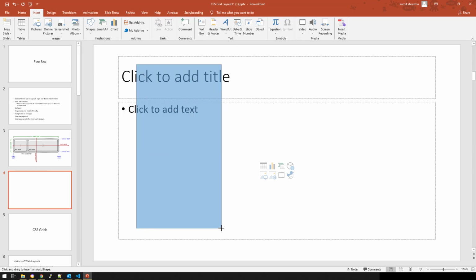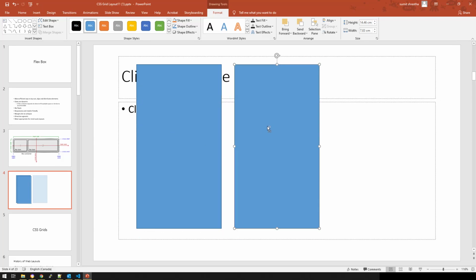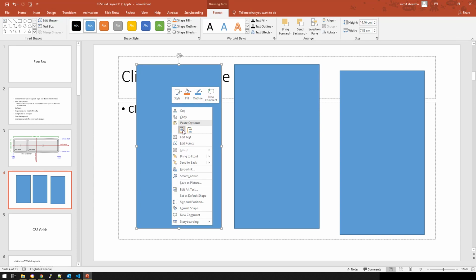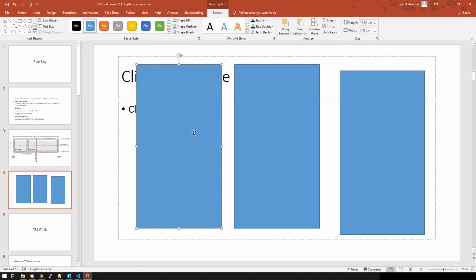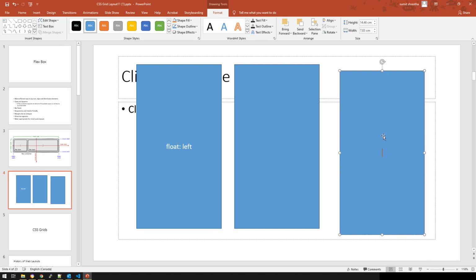that basically used to be this, this, and this, right? So the CSS for this would be float left, and the CSS for this would be float right, and the center content would have been adjusted automatically.